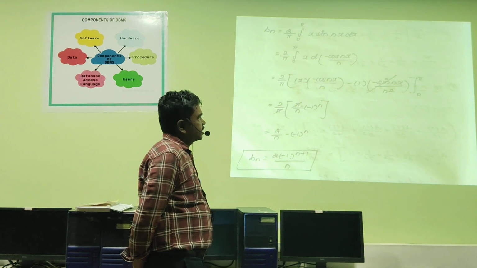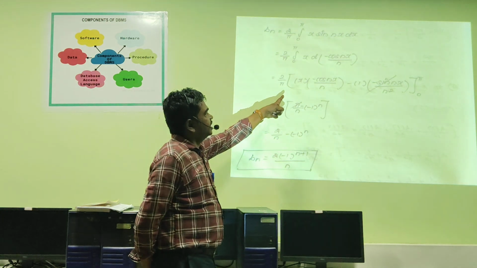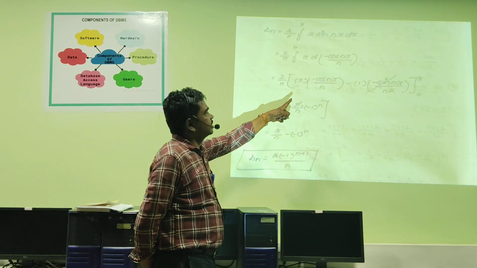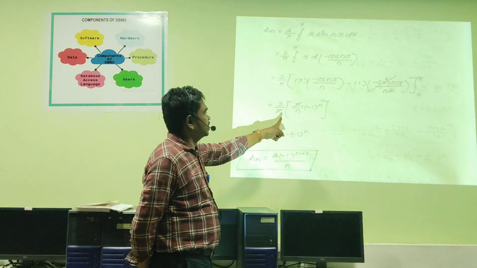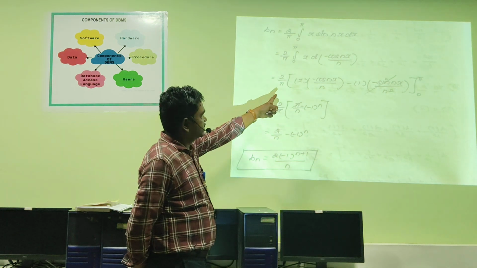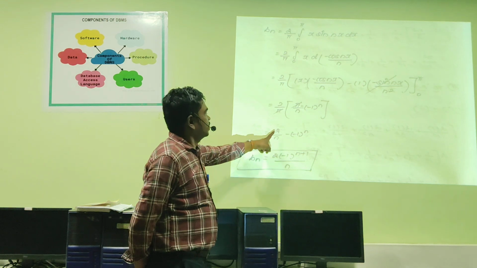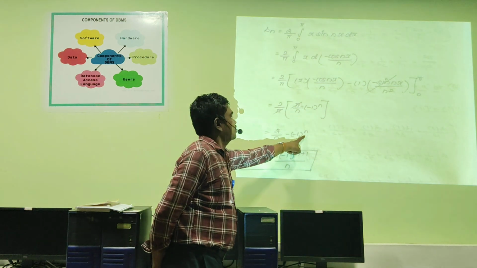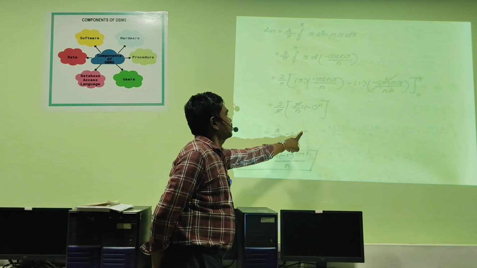We can apply the limit, upper limit x = pi. So 2 by pi minus cos n pi by n. Cos n pi is (-1)^n. Therefore pi minus 1 minus (-1)^n by n. The lower limit x will be 0, so the lower limit contributes 0. Therefore 2 by pi minus (-1)^n. Therefore minus is (-1)^1 times (-1)^n.